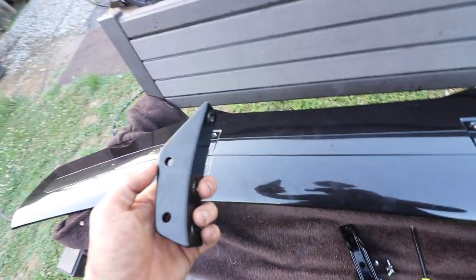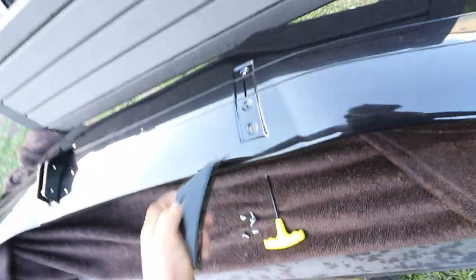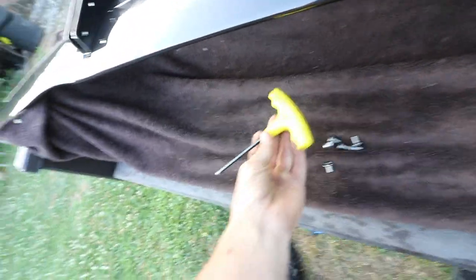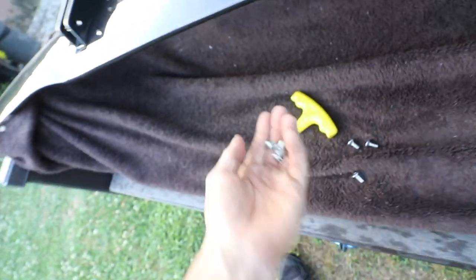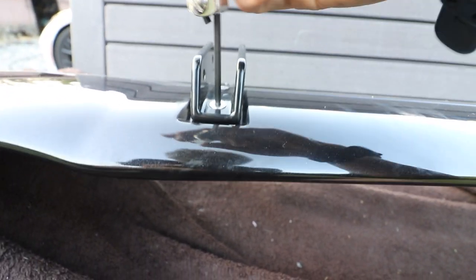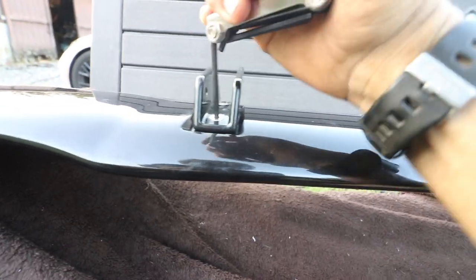There's only one way these can go on, thank God, because when I was looking at them before on the uprights, I was very confused. Luckily, very simple. You get these, six of these, and your Allen key. My bad, in the other clip, I called those Allen bolts, an Allen wrench, and then the Allen key. Yeah, they're bolts, screws, whatever you want to call them. Similar principle as earlier, I've got everything tightened down, just showing you the last few turns, but we've got all this in. These you can make nice and tight, real nice and tight.